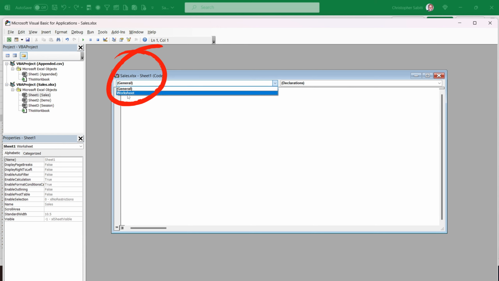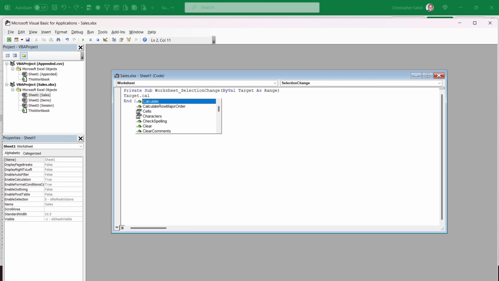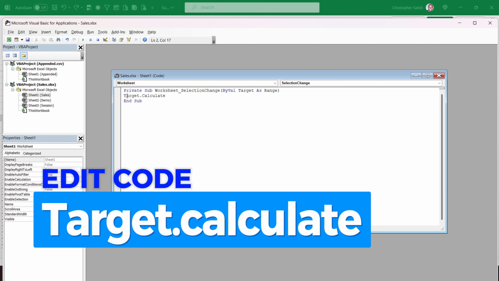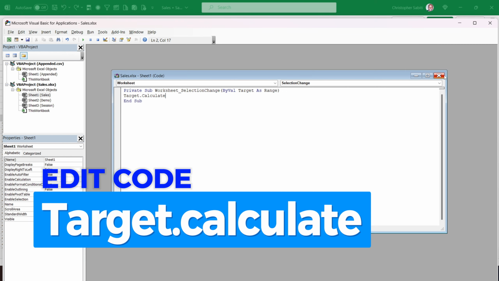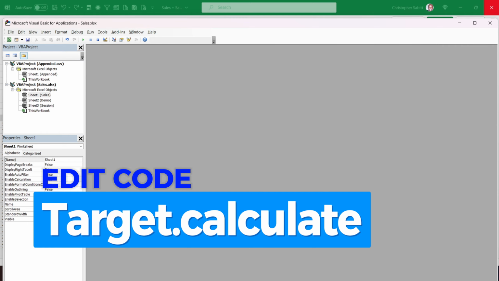So change the dropdown to Worksheet, then you'll get the private sub. In the middle, we are going to type Target.Calculate. Only that. Save this. It's going to tell you to save as a VBA. I'm going to cancel that.